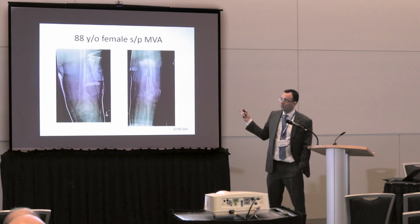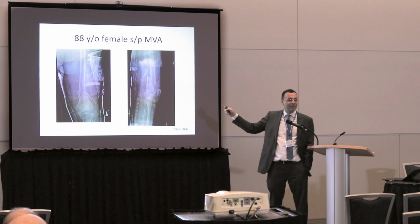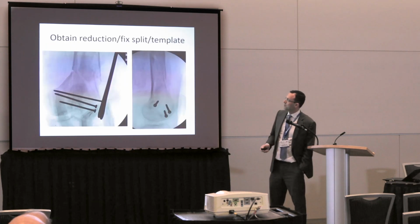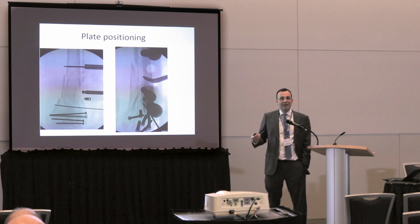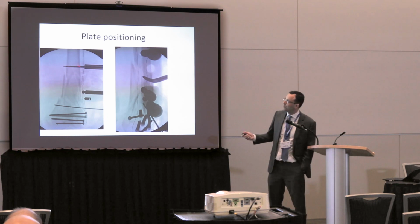I want to go through, and just for full disclosure, that specific patient was really old, and she passed away from something else. So I don't have many post-ops on her, but I do have many years of these other cases. So the 88-year-old patient, MVA, similar story, right? Intercondylar split. Here we go again. Obtaining reduction, making the box. Now this device, does this look familiar to you guys? The Whirlybird, I don't know if that's actually the official name, but I think this set has a Whirlybird type device. So again, everything you're used to, right? This quick brings that together really closely. You can do everything you're typically used to doing with this.